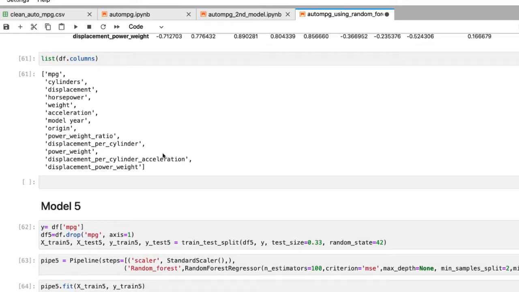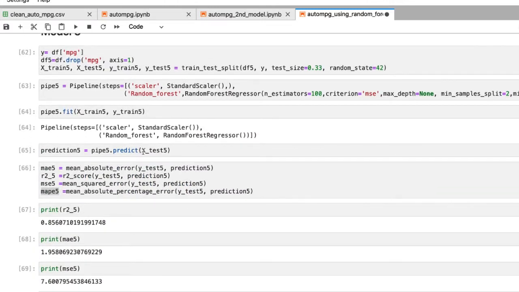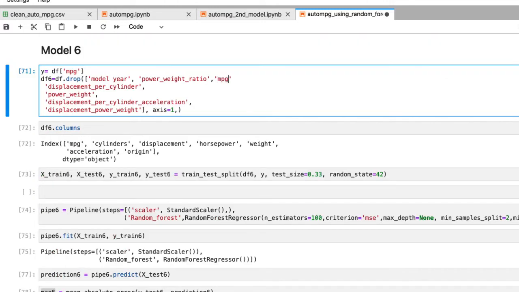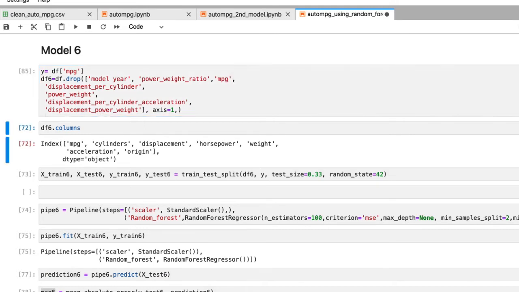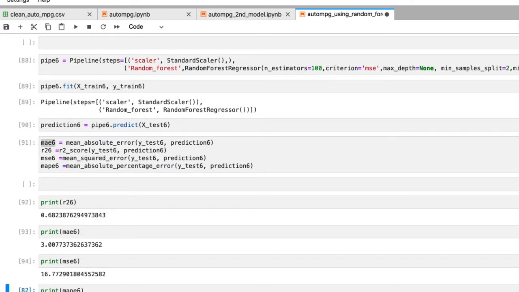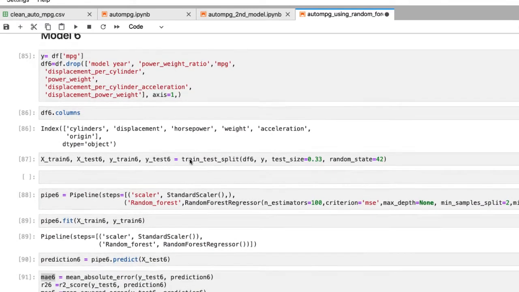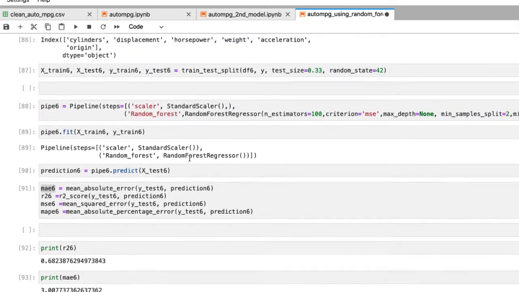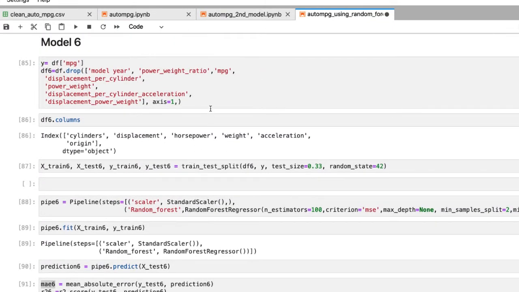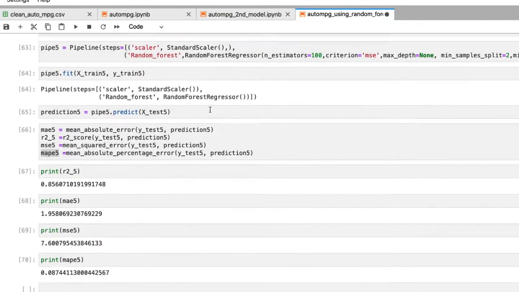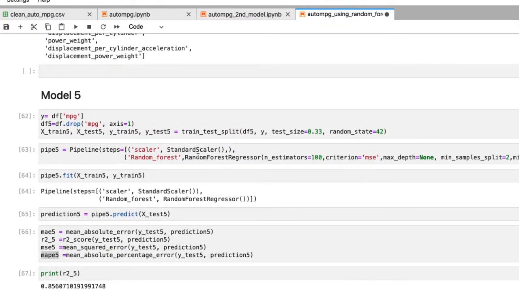Sure I did the right thing previously. 555, cool. MPG. Okay, let's do this again. This is for model 6. You have to take off the MPG. So here, model 5 is still the best model we have so far.